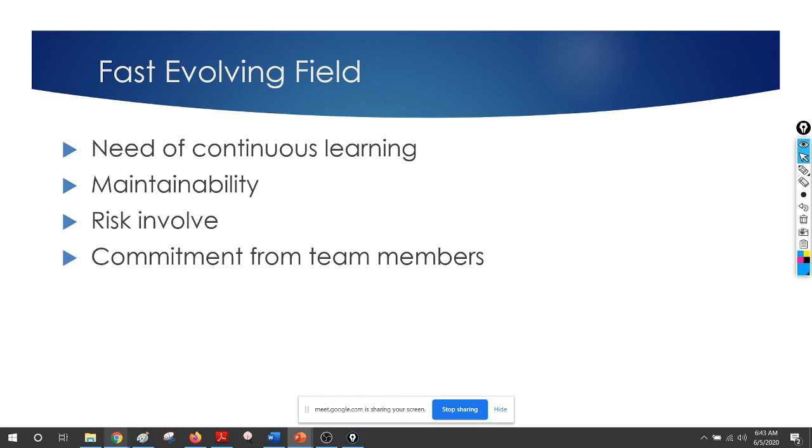So and also it involves some risk. When you are using a new thing in your project, you are taking a bit of risk, right? So that you have to tackle, that kind of skills you must have. So that is why we have a topic called risk management also, right? So when you are picking a new technology etc., you have to consider what are the possible risks. Am I going to use this new technology or am I going to use the older version for the time being? Is it too risky? Because always with the use of a new technology you get a lot of advantages, therefore you try to go into the new technology, that is good, but at the same time if it is too risky you don't want to go into that new technology. Okay, right.